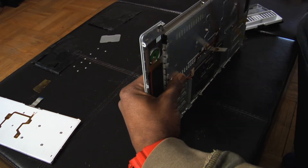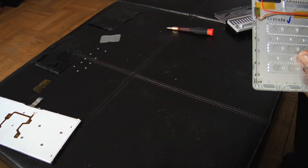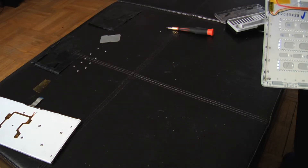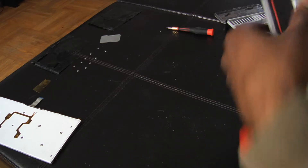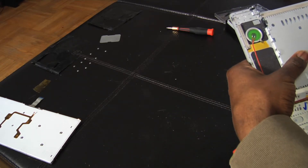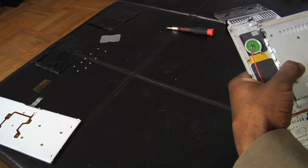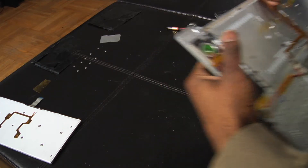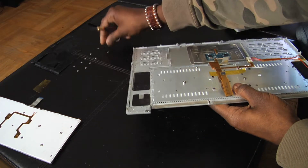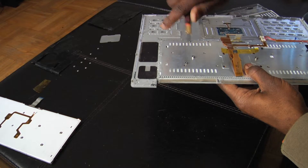I might run out of space again on a P2 card, but it's okay. I'll come back again with another part and show you guys the rest. Okay, so it keeps on coming out — you gotta finesse it. You know, you gotta finesse it in the right way. Got it in. So I'm gonna hold it and put some of these screws back in so it holds in place while I'm doing the rest of this.